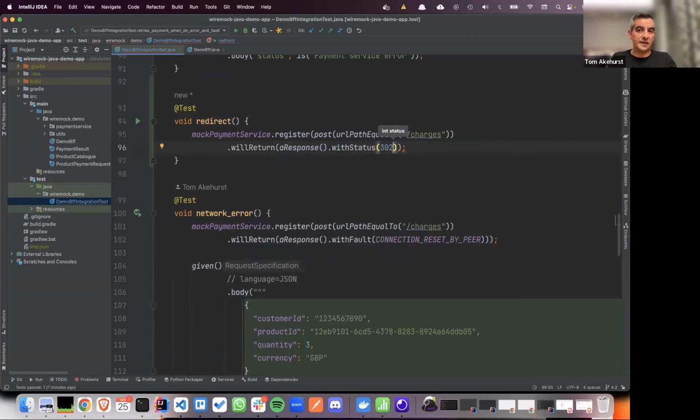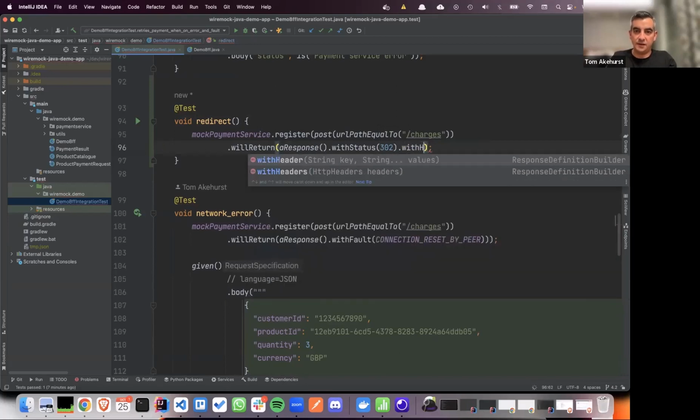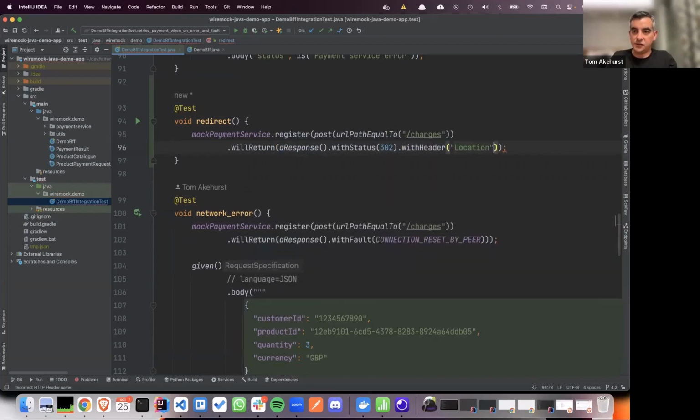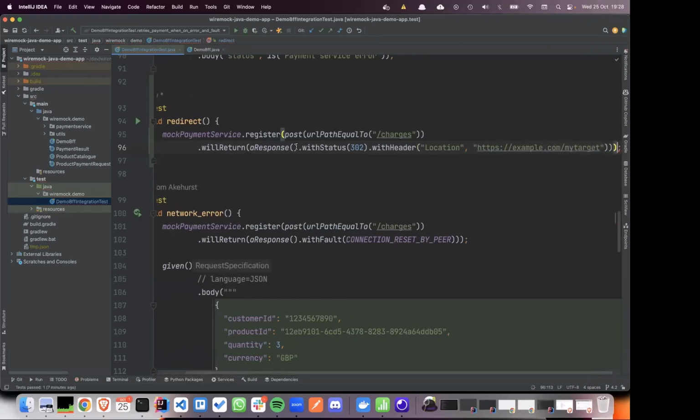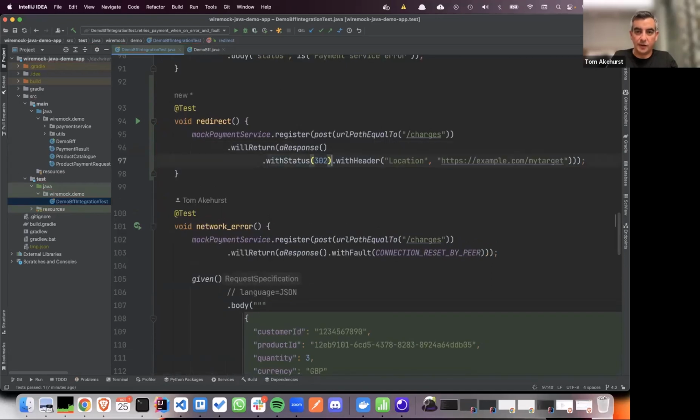So if we want to do a temporary redirect, a 302, then we set the status to that, and then we can say with header, and the location header is where you set the actual redirect target. So I can do something like that, and that will produce a redirect exactly as you expect.